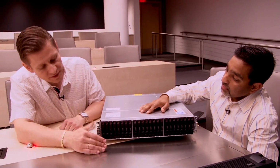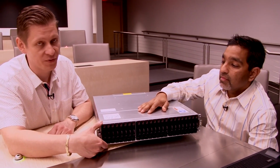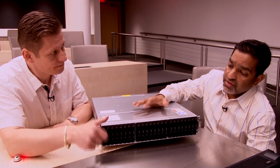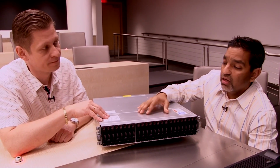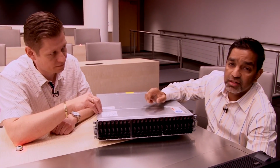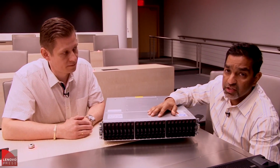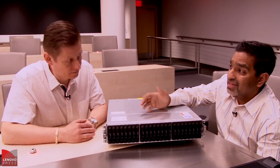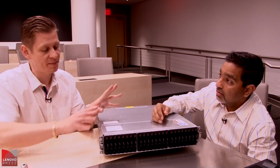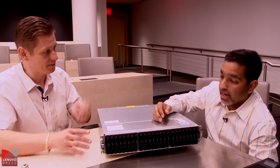So it has 2.5-inch drives, small form factor. Are 3.5-inch drives also available? Absolutely. We kept every customer in mind when we built this product. There are high performance customers who need the smaller form factors, and there are customers who want to store data. For example, you gave an example earlier about video surveillance, which needs more capacity. So the larger density drives are also supported. And can you mix and match 3.5-inch and 2.5-inch drives in the same system? Absolutely, in the same system.